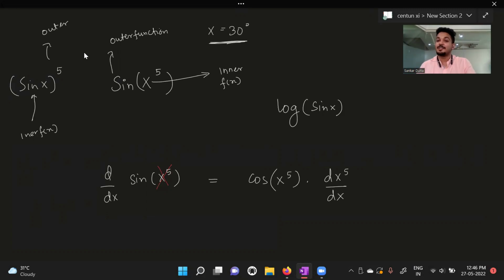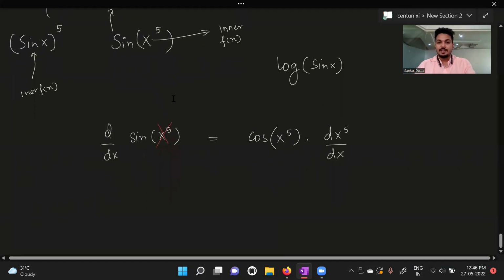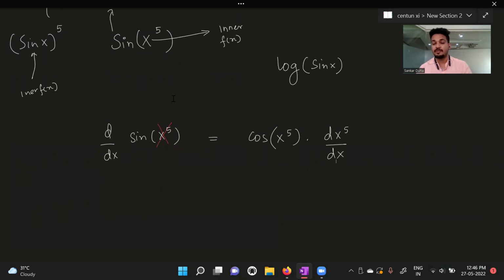Okay, so let me explain again. If you're ever in a situation in which you have to differentiate a function which is a composite of two functions, consider the inner function to be an entire x and then differentiate. But after you differentiate it, you have to compensate for that assumption by differentiating the inner function once more. Okay, so I'll do it multiple times. I'll give 2, 3 examples. I think you will understand once you see all the examples.